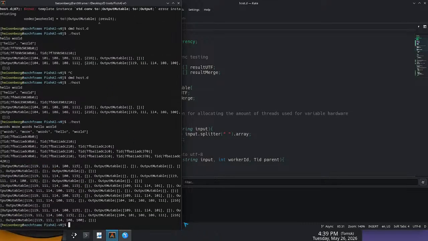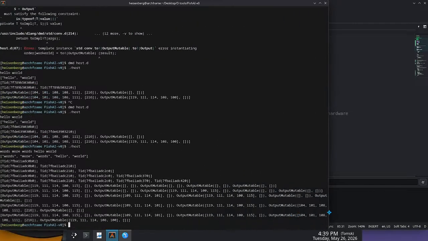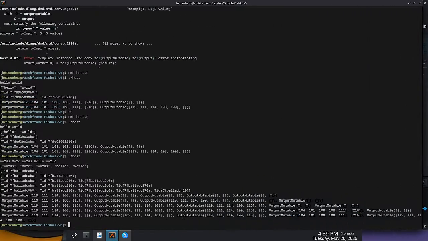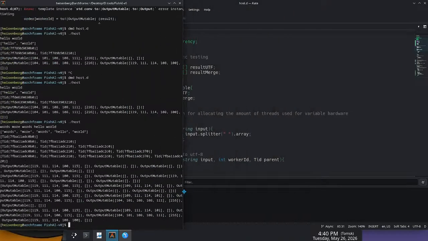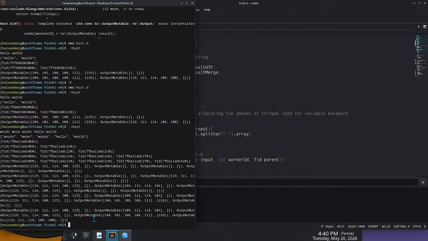Which gives us this, if I pull it out. Yeah, it creates those. Creates them in a loop, though. I just want one output for all of them, I think. Yeah. Let's go ahead and clear that.